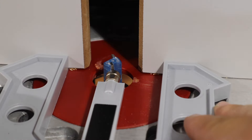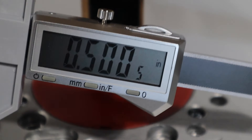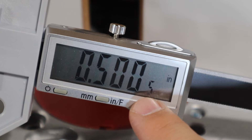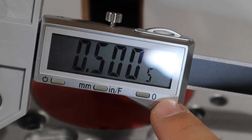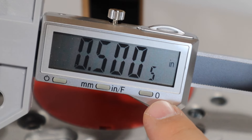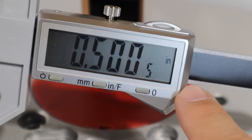I've already set this ahead of time — when you get it set, it should be reading at a half inch. You can be as accurate as you need to be. This gauge goes all the way out to a half a thou. I'm finding that if I'm within a thou, I'm getting about as close as I need because my pine is so soft it deforms more than that. Go ahead and be as precise as you'd like, but I am not going down to a true thousandth of an inch in caring about it.